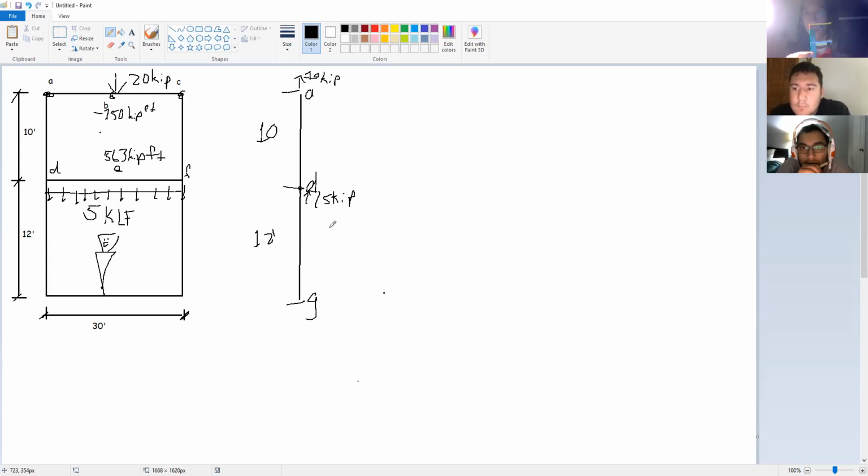So now we're just left with half of this load, half of this load. I'm just going to take out half. I can't really take out half of a single block, but you get the gist. I'll just move this over then. So you have this load and this load.